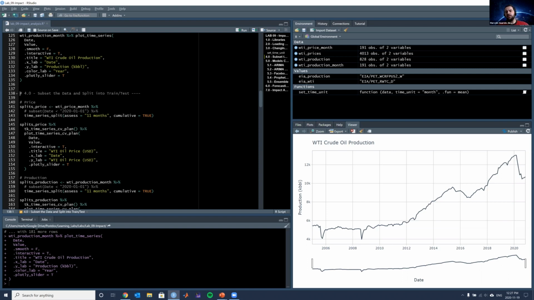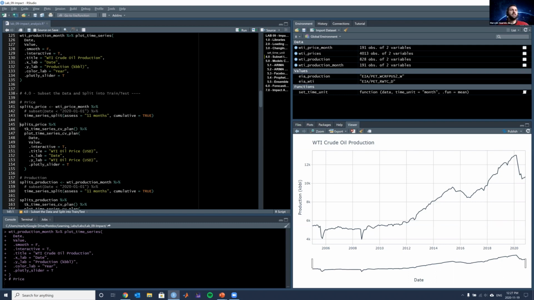So the first thing we're going to do to test our models is create a split. We're going to separate whatever is test and train. In our case, our test is going to be the last 11 months of our data set. So it's going to be the whole 2020 year, because you're in month 11. You're going to do the predictions, compare to the real value, and then calculate the impact.